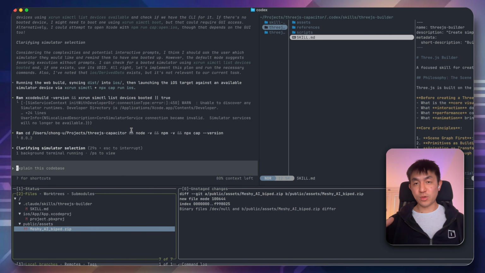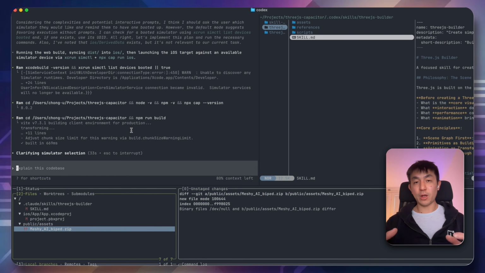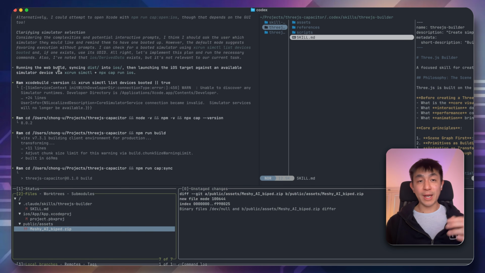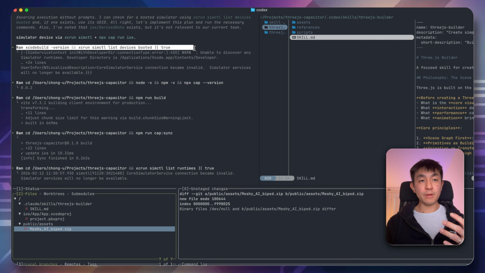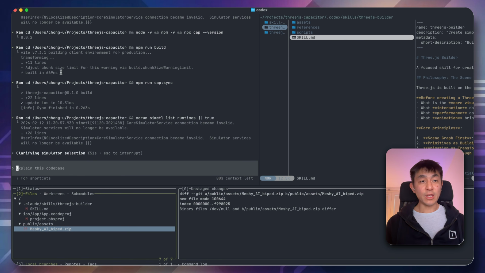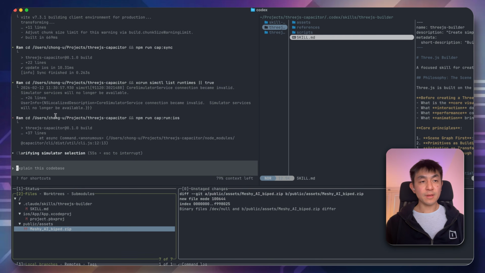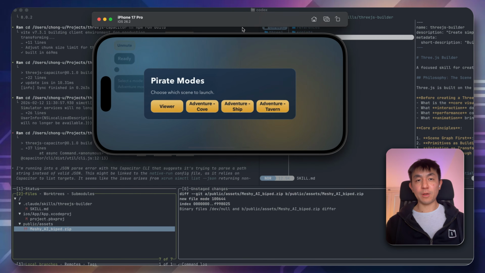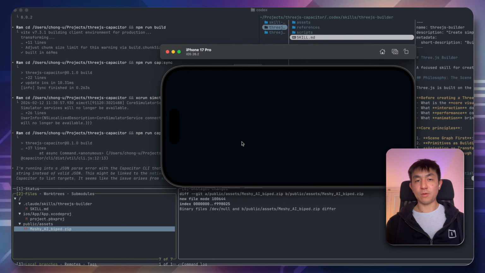It will set up a bunch of scripts such that it will easily build the game for iOS, and then it will list all your simulators for you. You can see everything is just run from the command line. You don't need to open Xcode. It's just going to build it for you, and then it's going to run the simulator. It's going to list all the devices. As you can see, it's built the game correctly. It's going to list everything that it needs from the simulator, and then before you know it, it will load and run the app that you see over here.